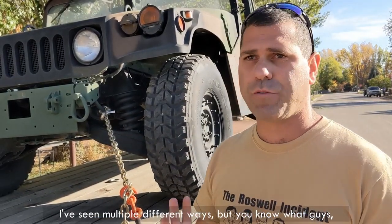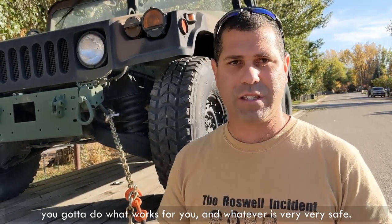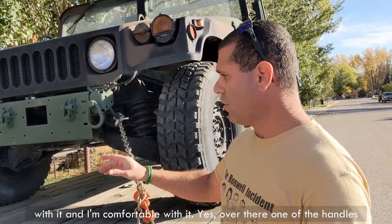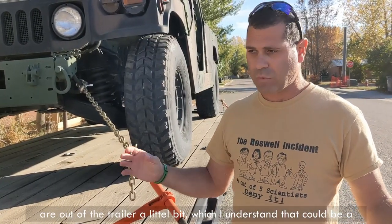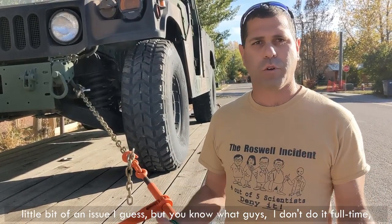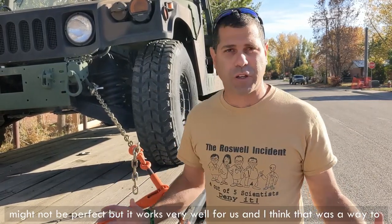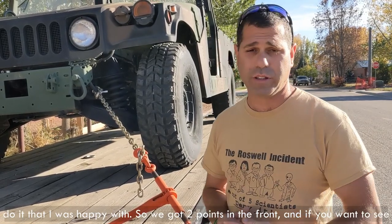I've seen multiple different ways, but you know what guys, you've got to do what works for you and whatever is very, very safe. This worked for us for about 1,000 miles. Worked well, I'm happy with it and I'm comfortable with it. Yes, over there, one of the handles is out of the trailer a little bit, which I understand could be a bit of an issue, I guess. But you know what, guys? I don't do this full time. I don't tow things full time for a living. This might not be perfect, but it worked very well for us, and I was happy with it.